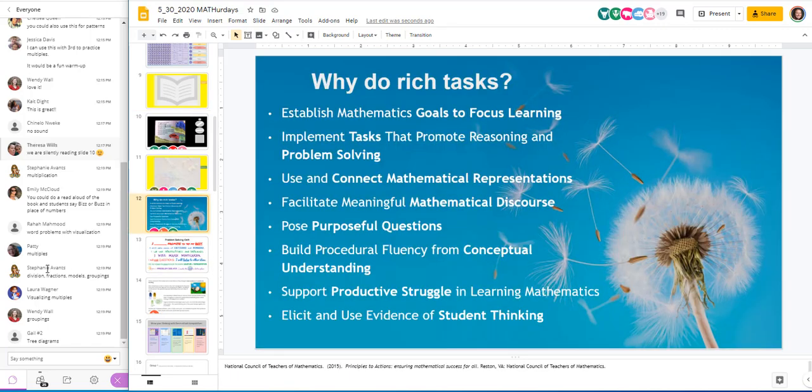We're about to jump into a rich math task. And you might be asking, why do we do this? Because we'll spend 20 minutes on the task and about 20 minutes discussing the task. It's because NCTM and their Principles to Actions makes a point of saying that these are the eight math teaching practices that really work. And so today we're going to have some productive struggle. We're only going to use student thinking as our evidence of learning. We're going to have math discourse, lots of representations, and more.